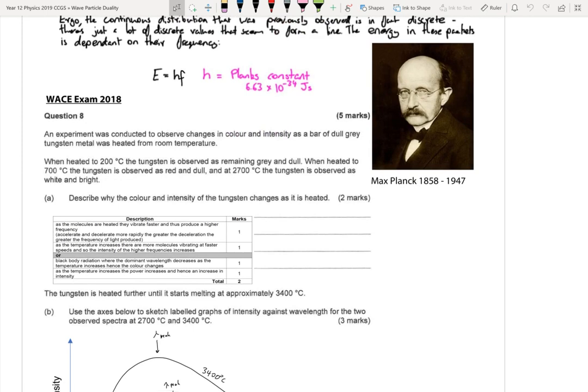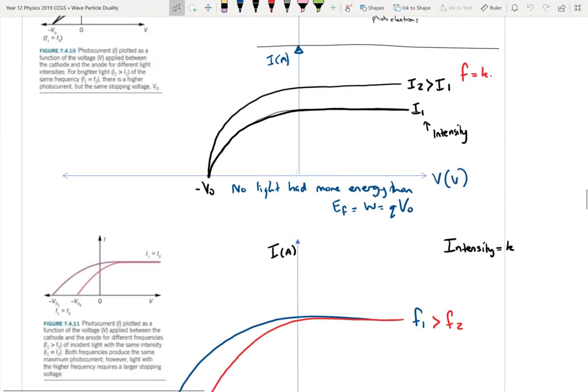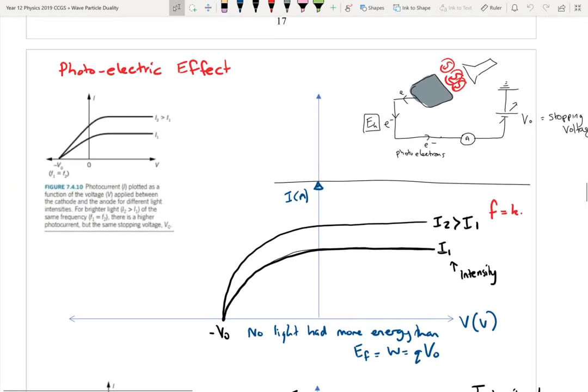Now, we're going to learn about that hf equation. But again, let us quickly recall this famous photoelectric effect experiment. The idea is that we're now treating the particles of light as little bullets or packets of energy, and they strike the polished metal, they eject photoelectrons. The photon, a single packet, interacts with a single electron, giving it kinetic energy. So the photon had the energy, gave it to the electron. It travels through the circuit. It's measured by a current.